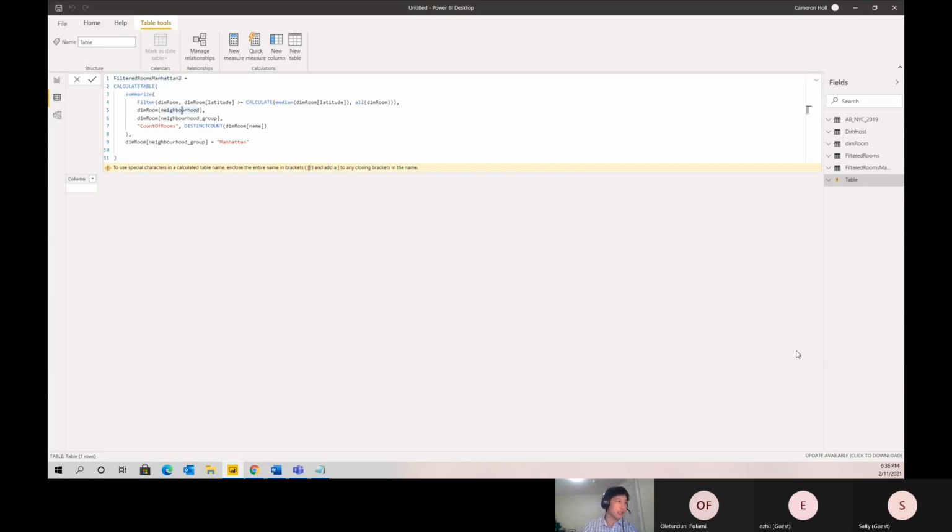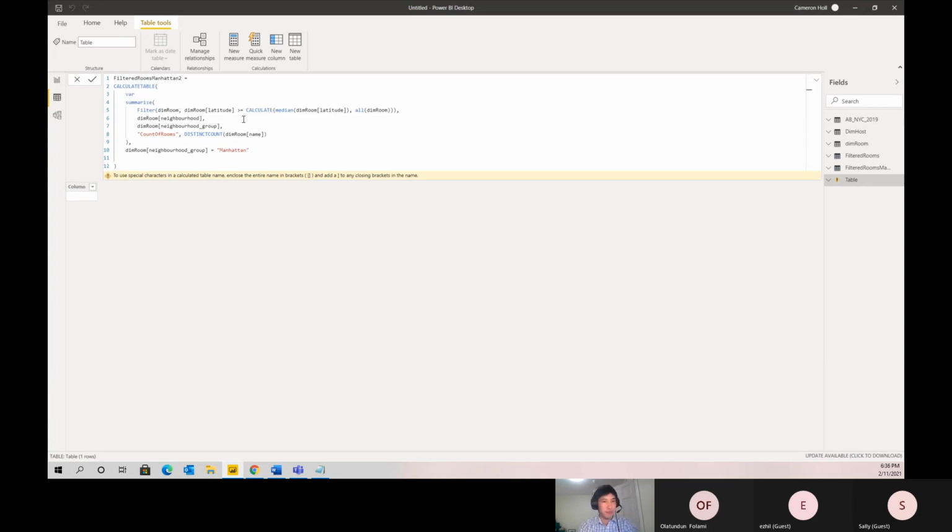And here, instead of the calculate median, we're going to do a variable called median lat. And I'm going to do median dim room latitude. That gives us the median.